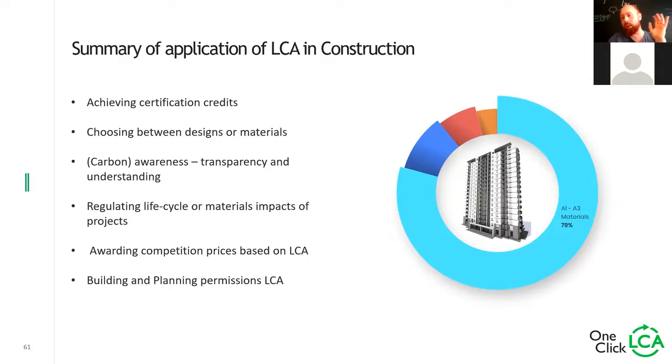So let's say we're building a building block here. There will be 4 or 5 construction companies who are all submitting a design, and it has to meet certain requirements for them to actually get a permit to build there. This can also be used for building and planning permissions in LCA, which kind of follows a similar thing as above there.